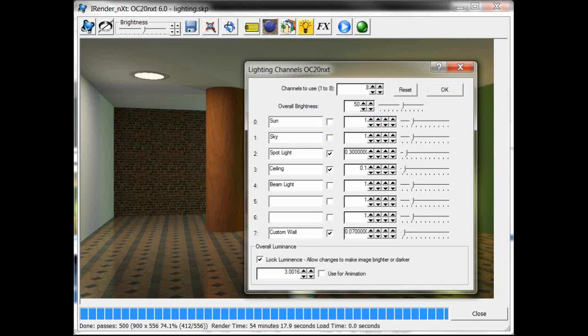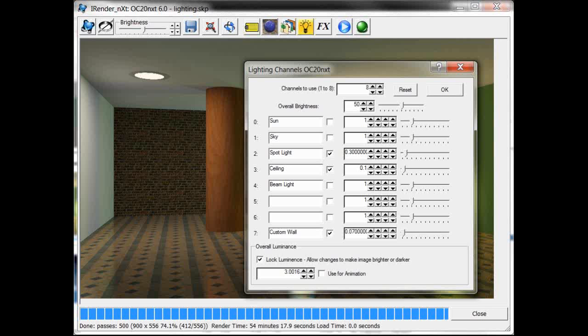There we go. Okay. The question is about lighting channel number 0, and what does that really mean? Because it shows up on these dialogues frequently, and yet when we come to this menu, we see that lighting channel 0 is labeled Sun. I'm paraphrasing the question. The question is, what does 0 mean? And then why, when we get here, is it set to Sun?